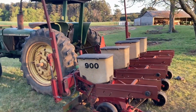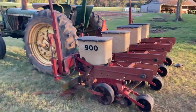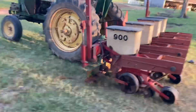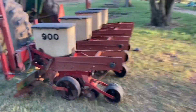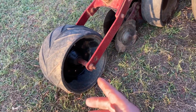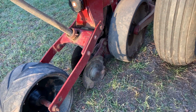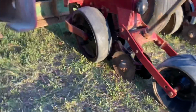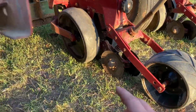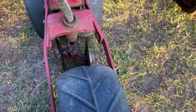All right, about 3.5 hours later, she's ready to go. So what I did basically was just run through and take off chains and soak them in some oil for a little while, and put grease on them. WD-40, went around to everything that moves, just make sure it was lubed up good. From the packer wheels on the back, all the disc and everything, all up through there is greased up, got WD-40 on it. If it was picked up right now, I could show you, but you could kick this wheel right here and it'll spin for 5 minutes. Same with those there, so they're very nice, very loose.